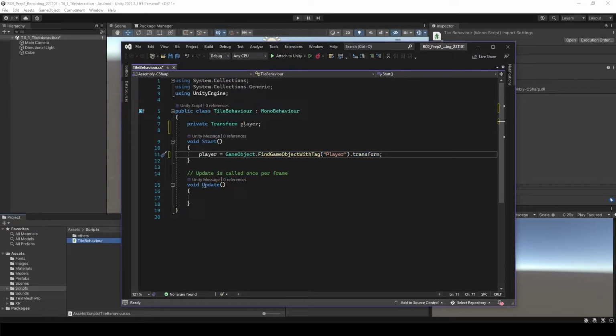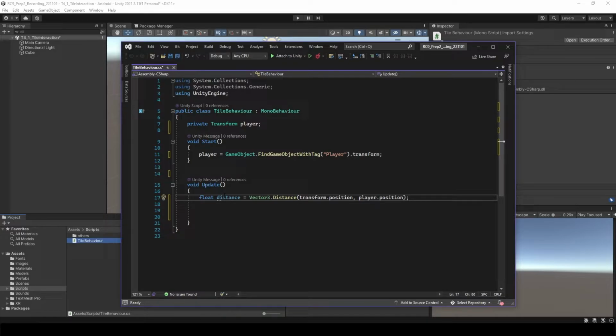So here, we use FindGameObjectWithTag, and the tag is going to be Player. Once we attach this tag to the object, it's going to be the player itself. Be careful, there is another function which is called FindObjectsWithTag, but now we're going to use only one player, so it's going to be only FindObjectWithTag. And to check the distance from this player to the object, we're going to use Vector3.Distance.